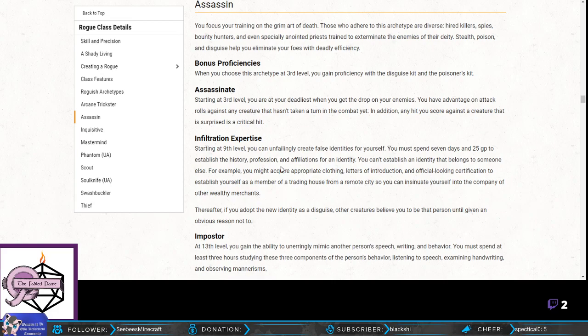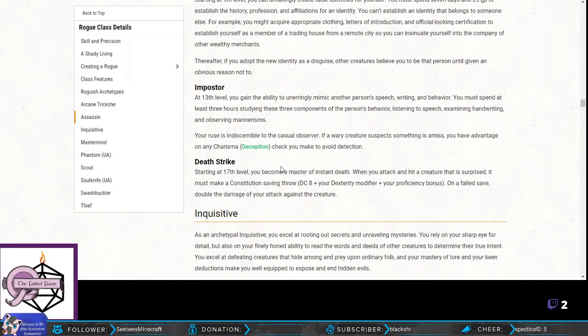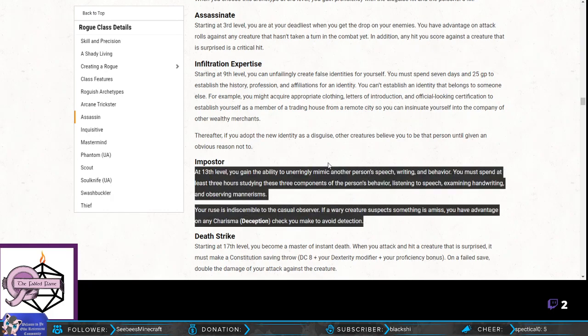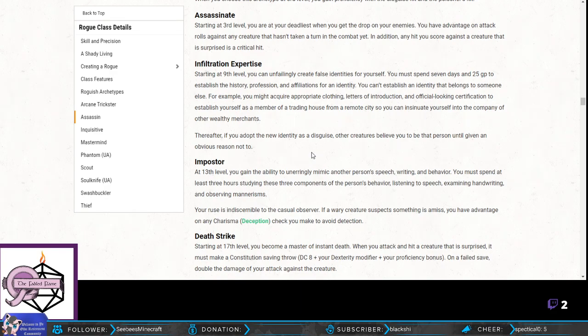the Fade Away feat. That one's fun. If you do get cornered and you're stuck in a fight, you can go invisible once you attack. If you're attacked, you can immediately become invisible, so you can sneak off, disengage, and sneak off. Maybe assassin might be what you're looking for.